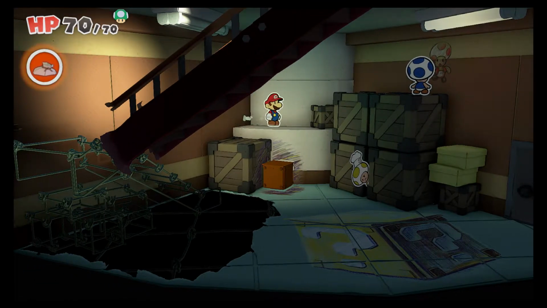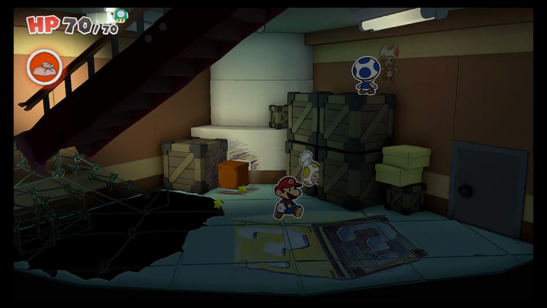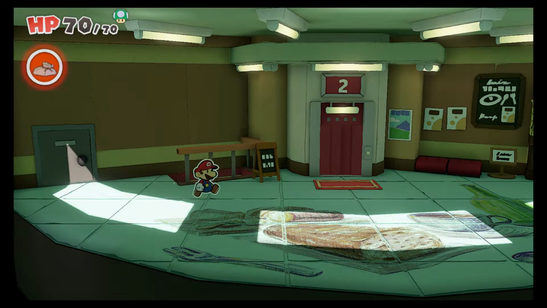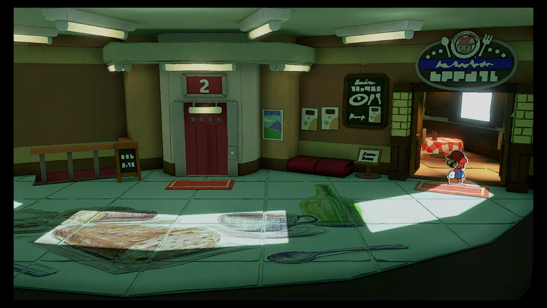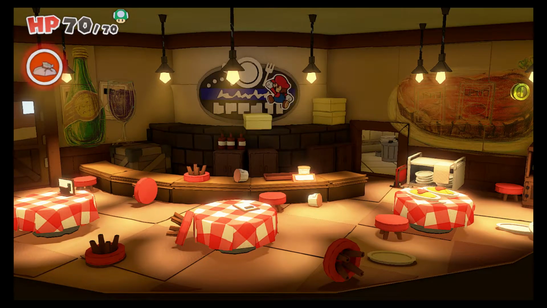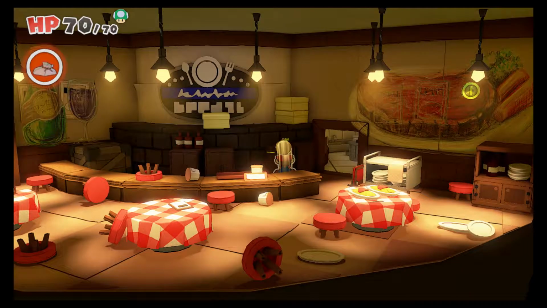Wait, there's another one? Where? Another toad that needs help here, but I'm not. I guess we'll have to find out in a second. Alright, let's see. Those look yummy. Can I hit some stuff? Mario with a hammer, you gotta hit some stuff. See the top? Oh, that was adorable. Yo, these drawings are kinda legit. You just gotta hit stuff, okay?